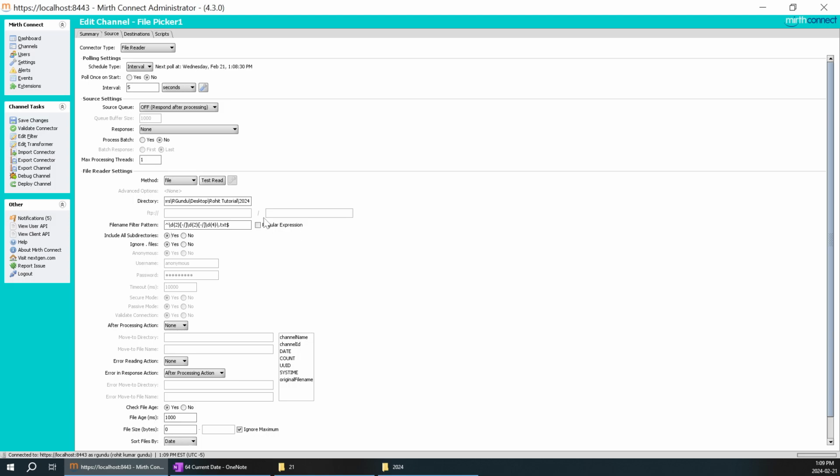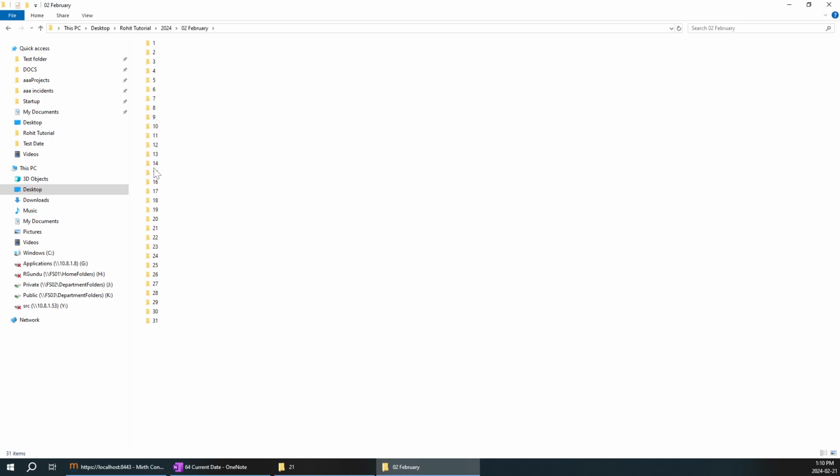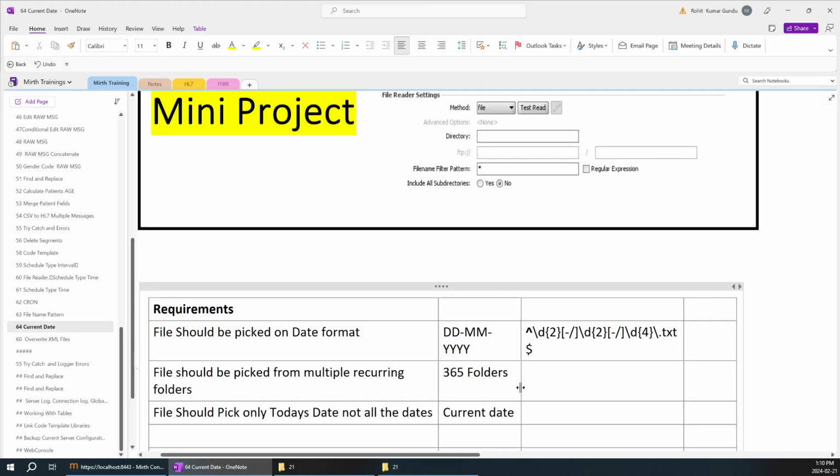It will go to this particular path and check 365 folders whether the file is available or not. For example, if we go to February, it will go to the 30th date, the file is not available. Again it will keep on checking till it reaches the file 21, and it will pick the file which is in the particular format. That is good. Even this is achieved. Include subdirectories.